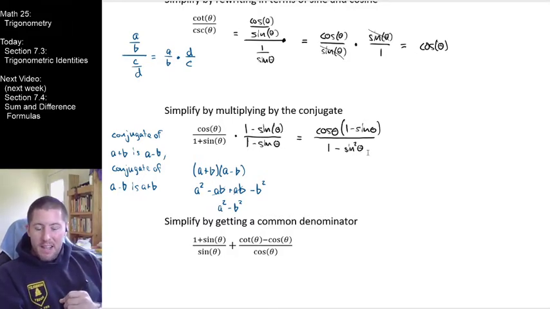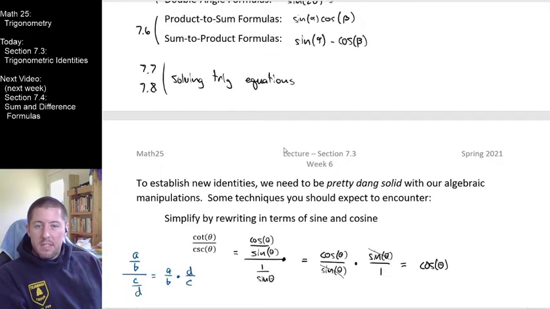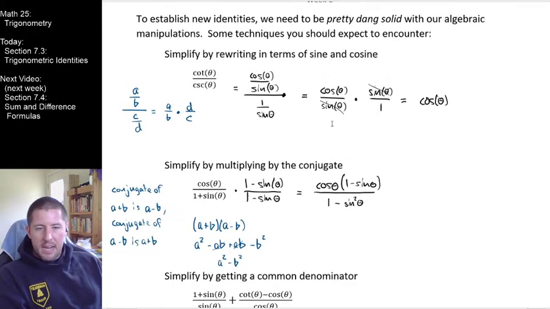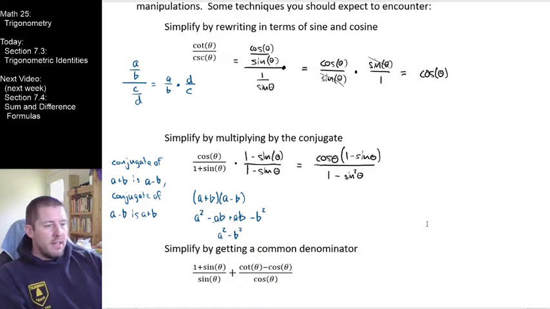Now I'm saying to myself, do I know any way to rewrite some of these terms right here? And I think I do know a way to rewrite 1 minus sine squared of theta. Using a previously known identity, I can see here that if I were to subtract sine squared of theta from both sides, 1 minus sine squared would just leave me with cosine squared of theta. So using a Pythagorean identity, I think I can rewrite our denominator down here as just cosine squared.